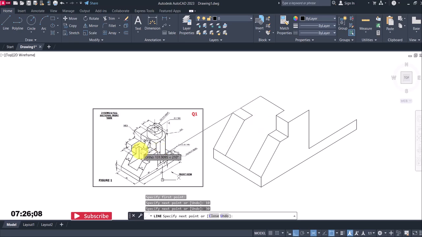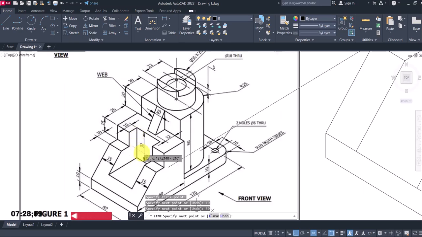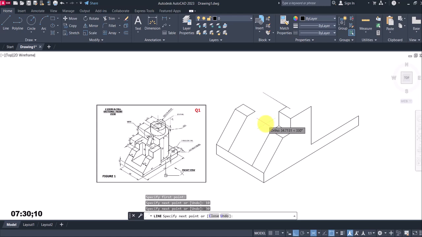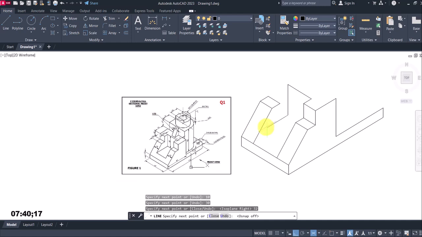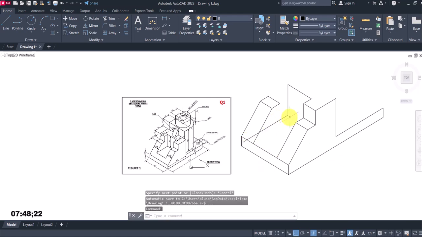Okay, once I'm 30 to the side, then I can go downwards at 32. Downwards, use F5, 32, enter. Then now I'm going to change my direction to this direction. I will turn off my object snap so that it doesn't snap to the wrong point. Okay, so I'll just draw a line to intersect this inclined line. So now I just drew this line in this direction to intersect with this line.